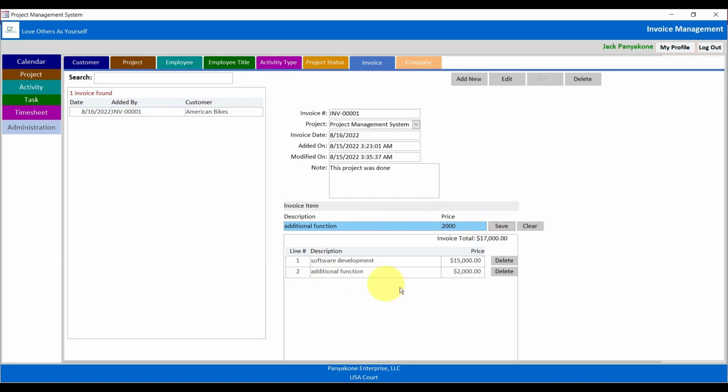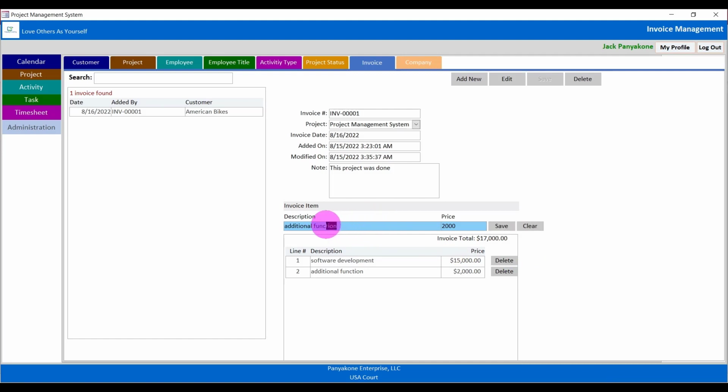Got it. Good. And it totals. Let's add another one.